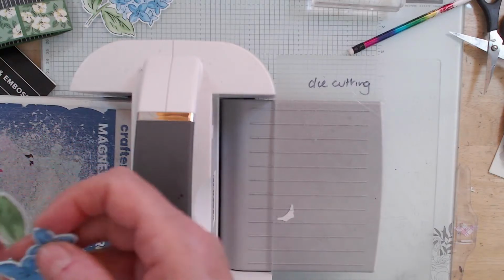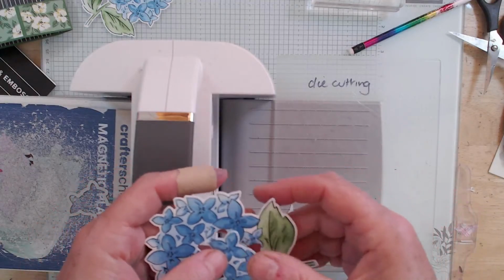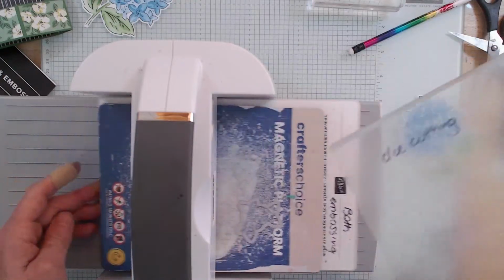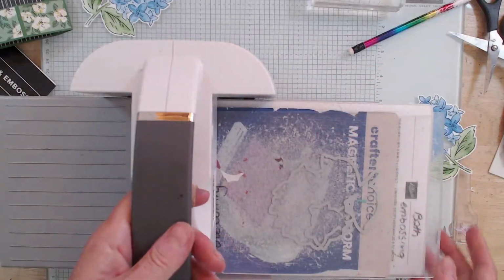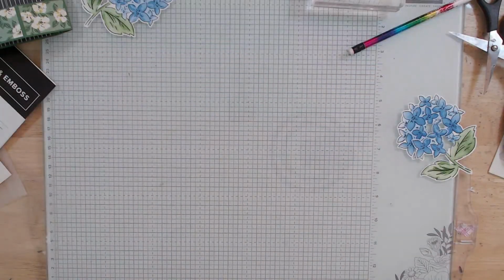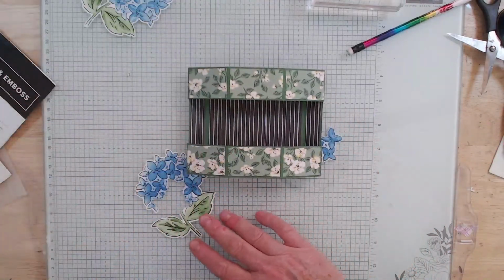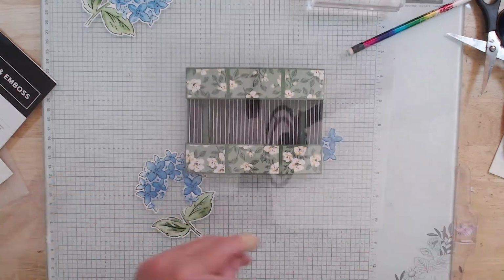So we've got those 3 little ones there. If I glue those, put those on some dimensionals, it's going to make the flower, in theory, look like it's coming out at you. So we'll pop that aside for a second. See how we go. So let's bring back, I'm going to need some window sheet. So I've got some window sheet there. I'm going to have to cut that.